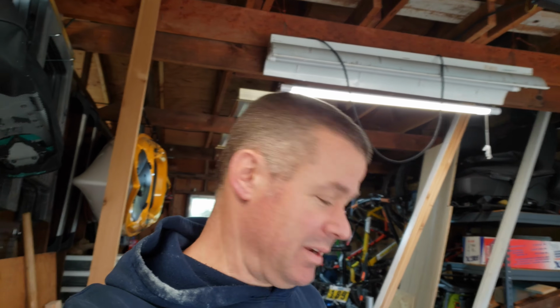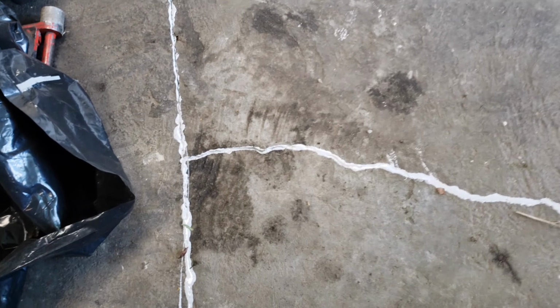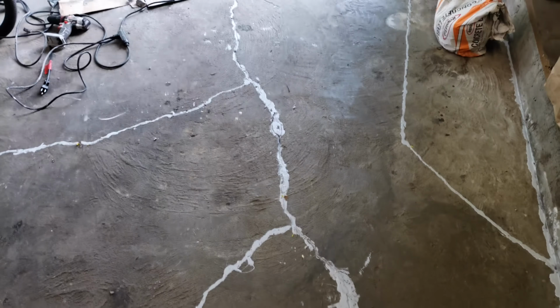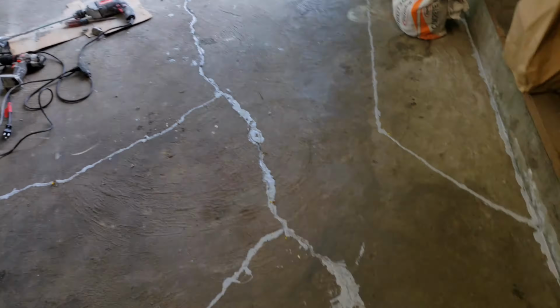Alright everybody, so after a way longer day than I anticipated, it's 5:30. I've been out in the garage since 7 o'clock this morning. Here's what I have so far. A couple things I'm disappointed in. One is the sealant I bought for the cracks on the floor. Two is how windy it is, because having to work with the door open is blowing everything onto the sealant. And unfortunately, the sealant that I bought doesn't cure for 7 days, so it's going to be sticky for a while.